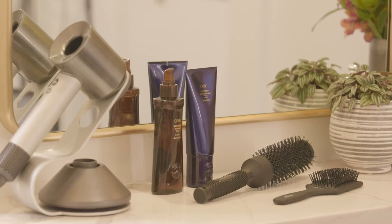Do you ever feel like you do not have enough time in the morning to do your hair? I wanted to quickly show you how to cut your blow-dry in half. If you start blow-drying before your hair is about 50 to 70% dry, you've just wasted half of your morning.